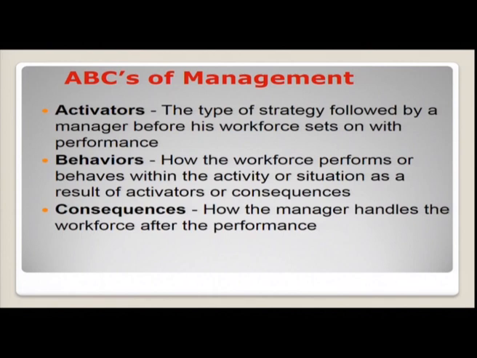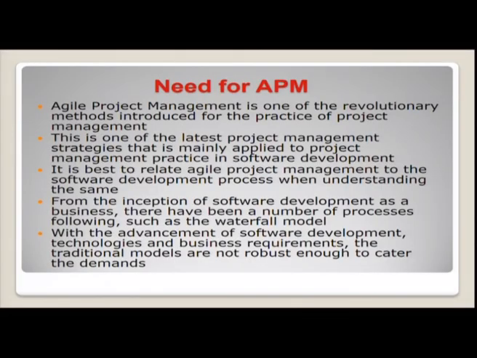Now let us see the need for agile project management. Agile project management is one of the revolutionary methods introduced for the practice of project management. This is one of the latest project management strategies that is mainly applied to project management practice in software development. It is best to relate agile project management to the software development process when understanding it.